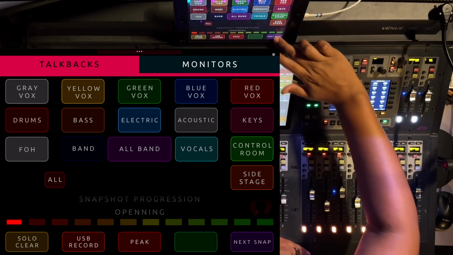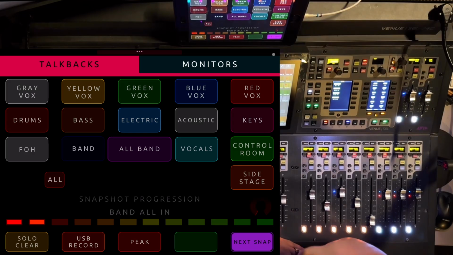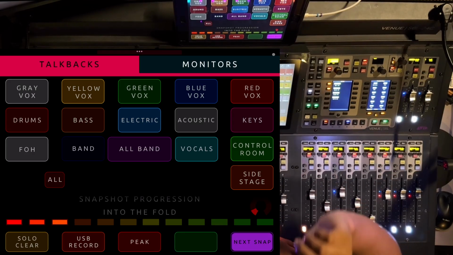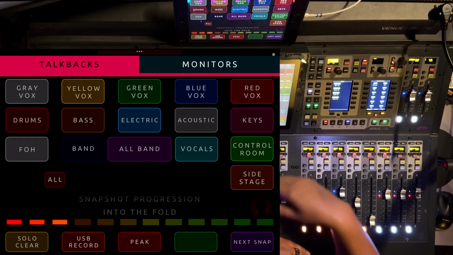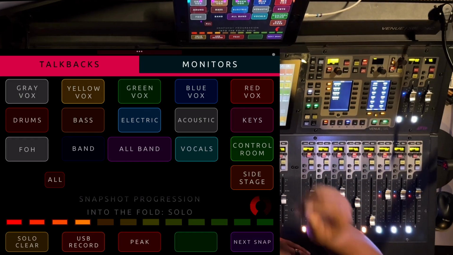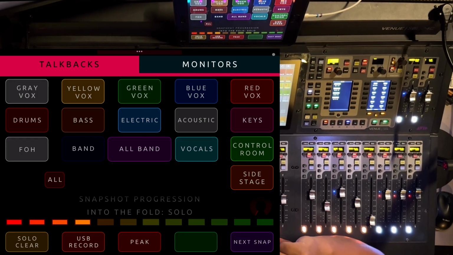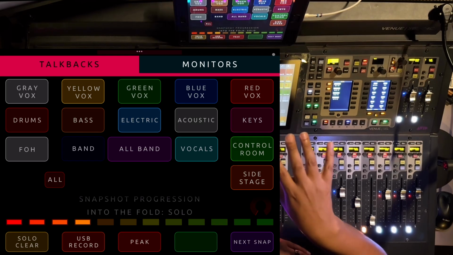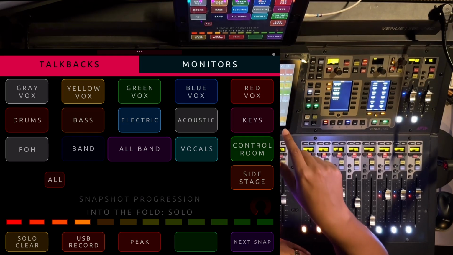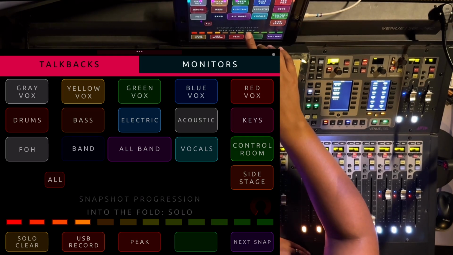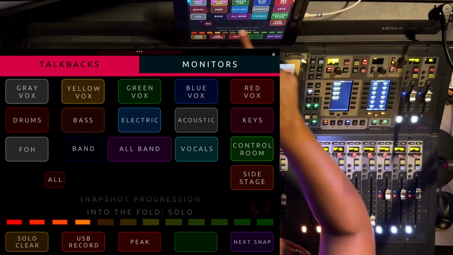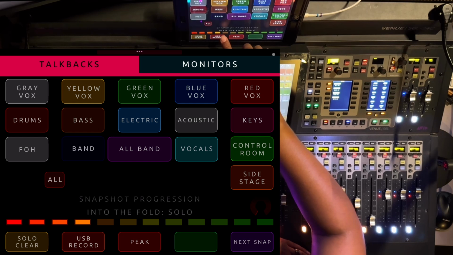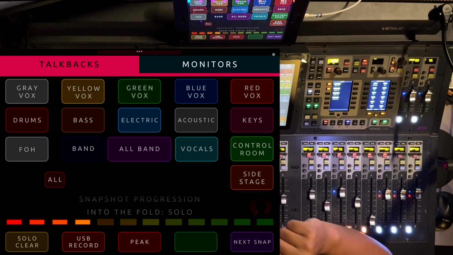So now let's hit this on the iPad itself, band all in, let's go to the next one, into the fold, and we're just going to see those progressions go up, and you can even put in subheaders, whatever you want there. What I did have set up before and forgot to implement is you can use it with multiple things, so you can have the title thing up here, then the subheading, however you want there.